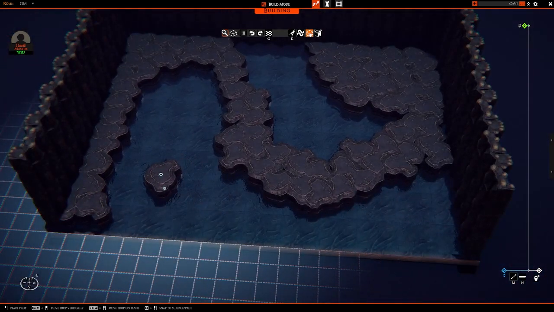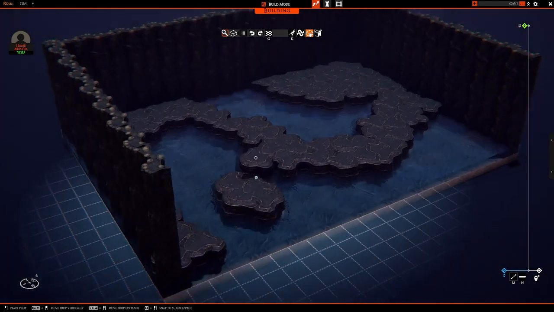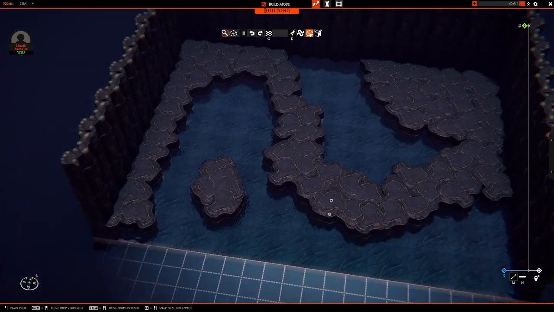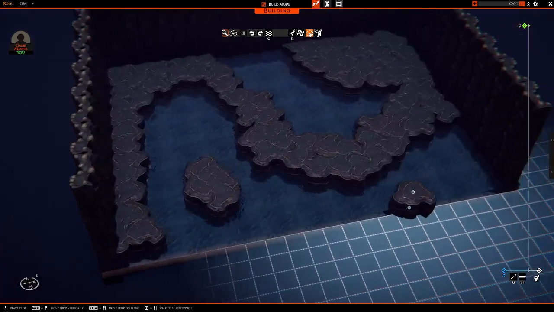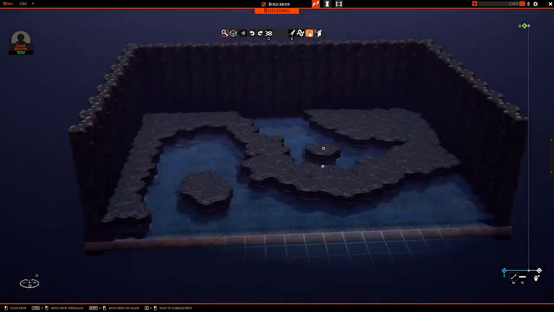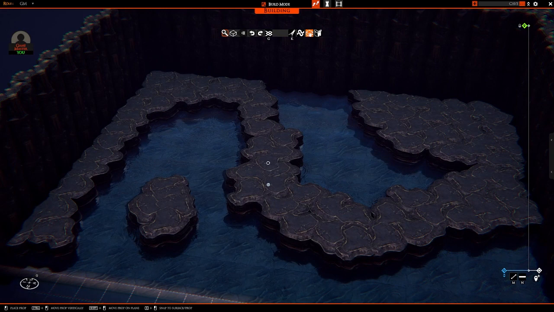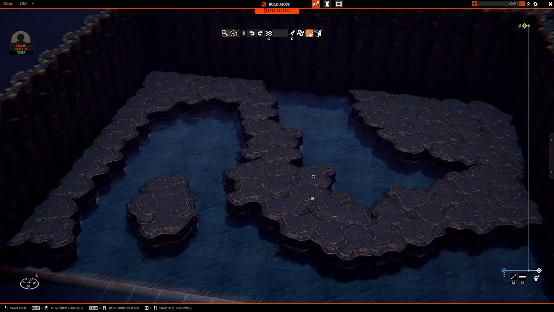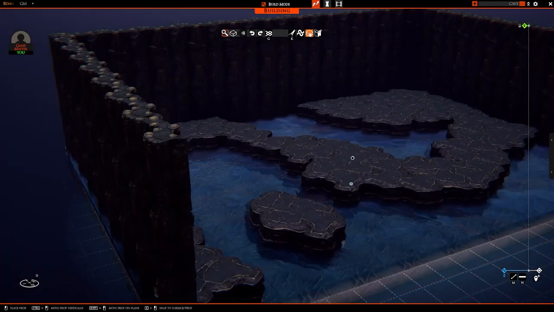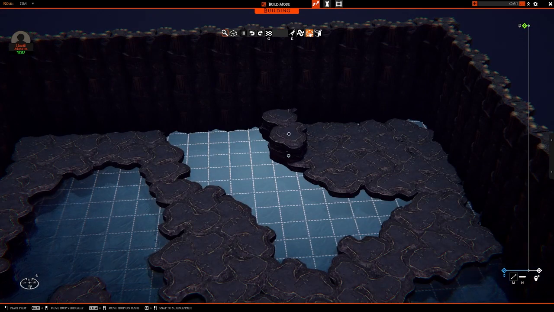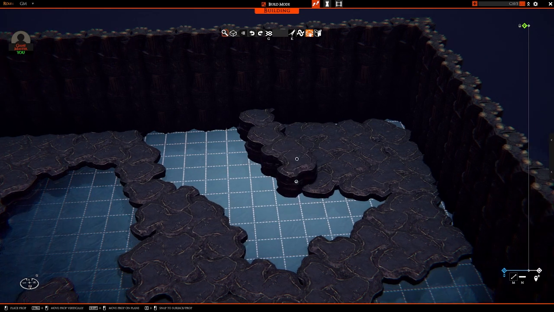You can even have little islands in the water like this. You might notice there aren't cave walls in here. That's not really what I'm going for. I'm just going for a place that the players can explore, maybe have a battle on. But of course, if you want to put walls in, you can use the normal walls, if you will. It won't look as organic, of course. You can also use these, raise them, and create natural walls. In fact, we might even do that a little bit over here. I haven't tried that method, but I'm going to do it just because I'm curious if it will work.